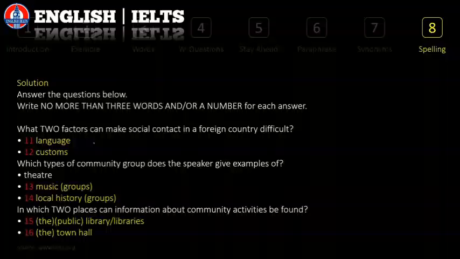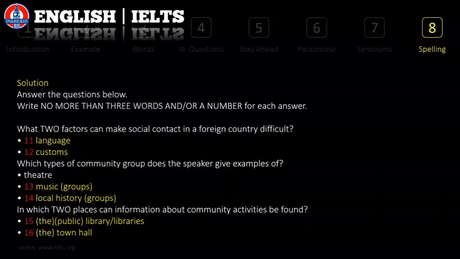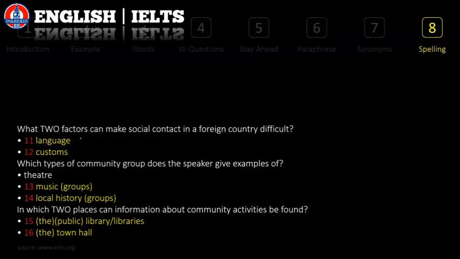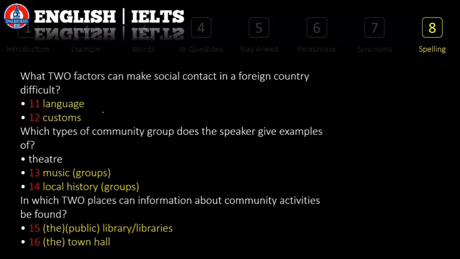Okay, this is what we did today. That is languages and custom. Now, if you look at it, let me just get rid of this to zoom in. What if we write instead of language, languages? Incorrect. What if in custom we write customs? It should fit what they have said. Second thing, it should be fitting according to the spelling. Now, instead of music, what if I write like this?